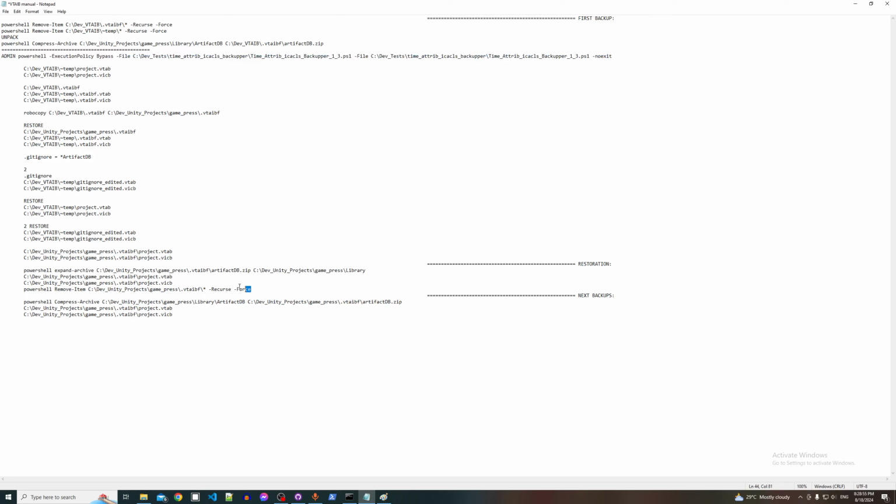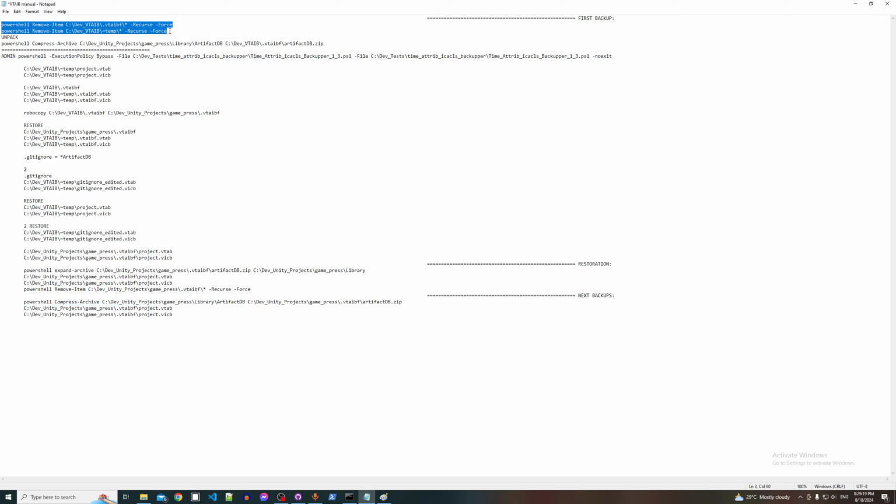Okay, so this is the process of restoration. This is the process of next backups. First you back up the artifact DB, since it's 128 megabytes. Then you back up the whole project, and this is the initial backup.